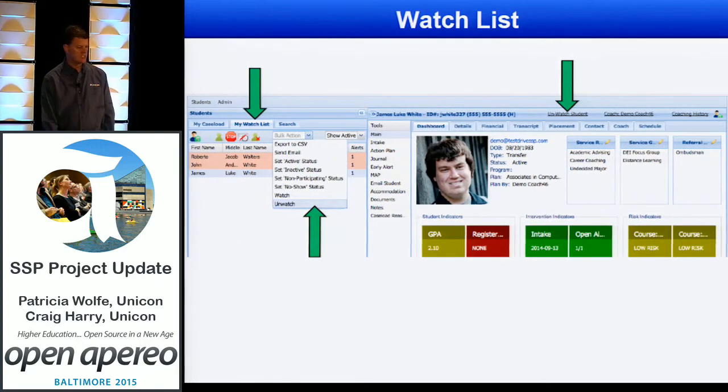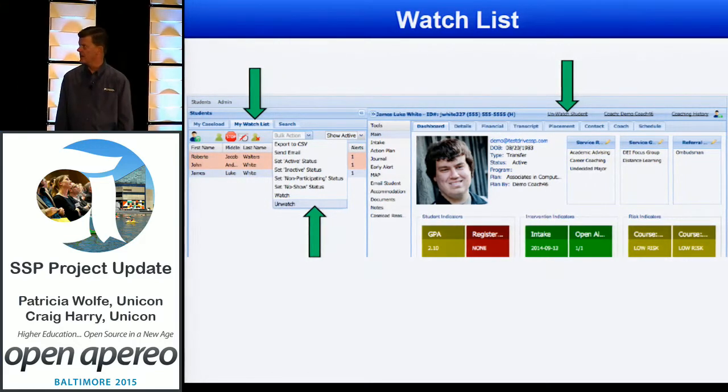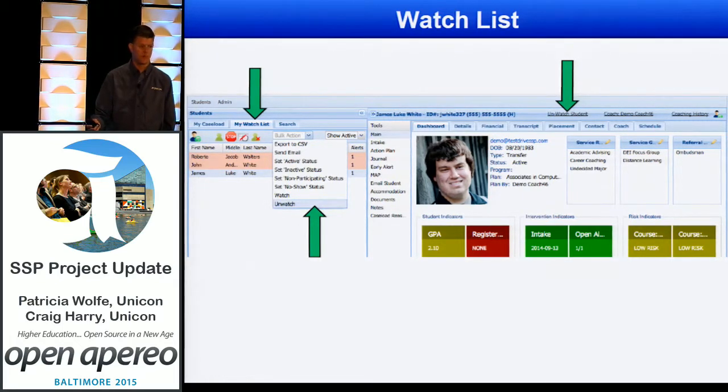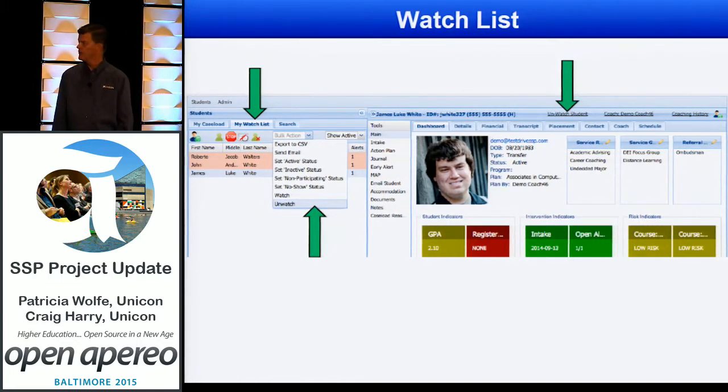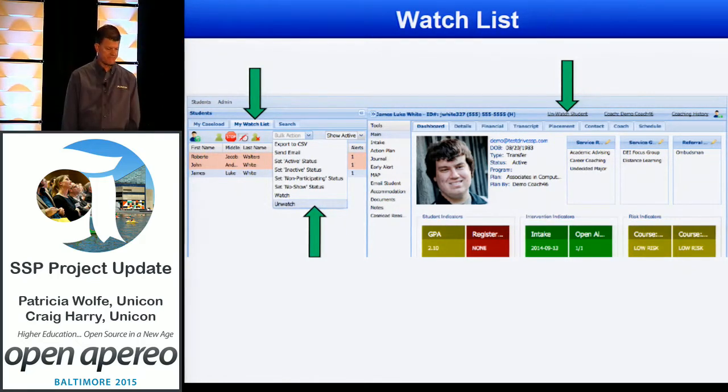The other thing I mentioned was the watch list. So we added a tab on the left pane, the Caseload Management pane, which will display not only the advisor's caseload, but also their watch list. And then you can activate the bulk actions there from the drop-down for students either in your caseload or on your watch list.